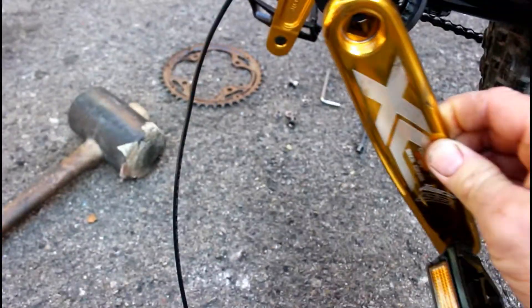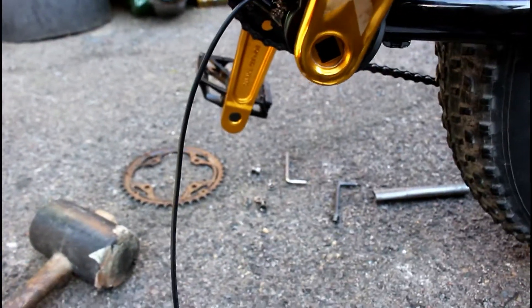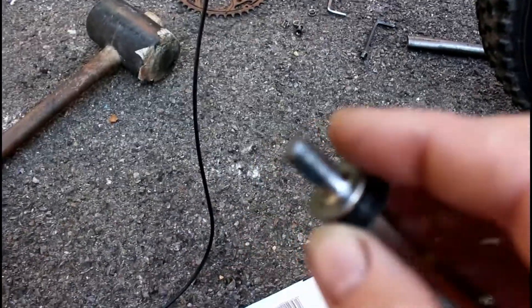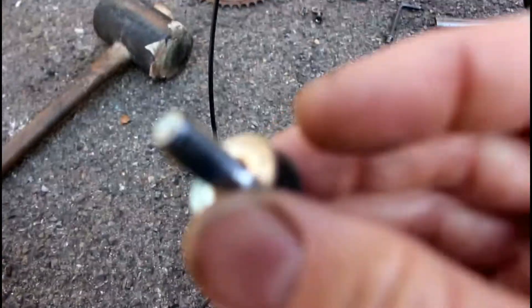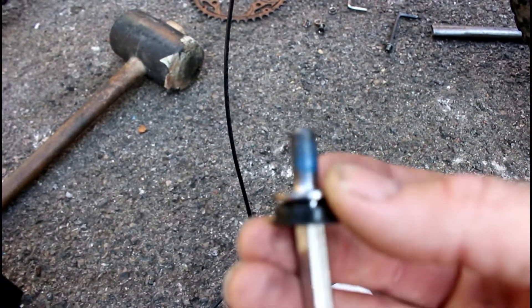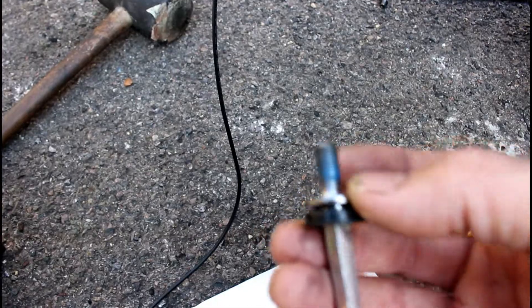The crank arm now goes back on — make sure you put it on opposite to the opposing crank arm. I'll tap that back on with the rubber mallet and put the bolt in. You can make out this blue here — it's a thread locking compound, kind of like super glue but not as strong. It just locks the threads and stops the bolt from working loose by itself. It's used normally on motorbikes and cars. So that locks the crank arm into place and that's done.